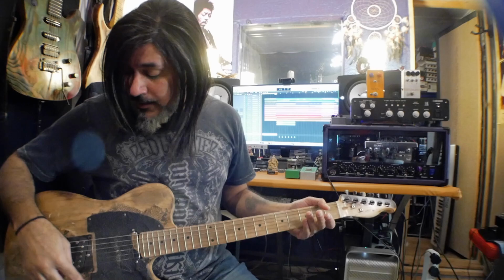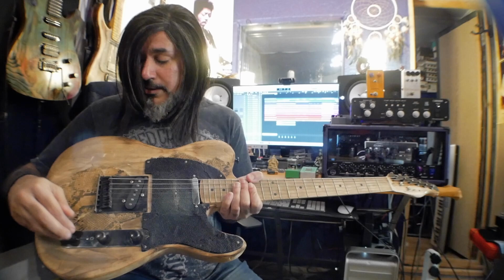The control plate there is the opposite way around. I prefer it like this. I prefer having the select switch out here so that I can get to the volume knob really easily when I'm playing and stuff. So yeah, that's what I used.